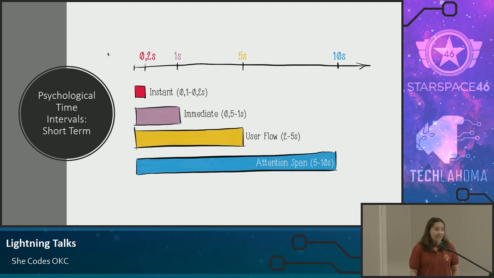The immediate, half a second to a second, is when you experience the delay, but it's barely noticeable. So this is what we experience when we are conversing. This is human-to-human interaction. When you're conversing with somebody else, you might have a noticeable delay of a second with the response, but we're so used to it that we're very comfortable with it. So it might be noticeable, but who cares?